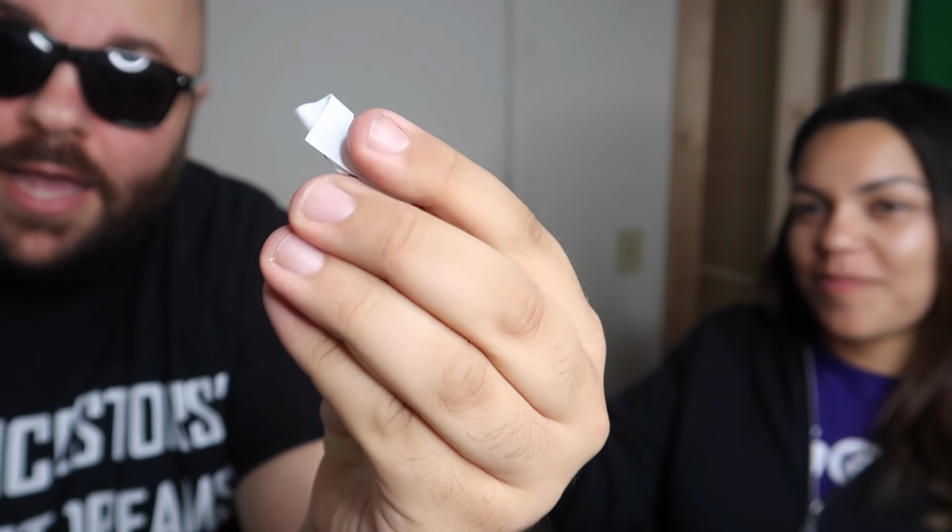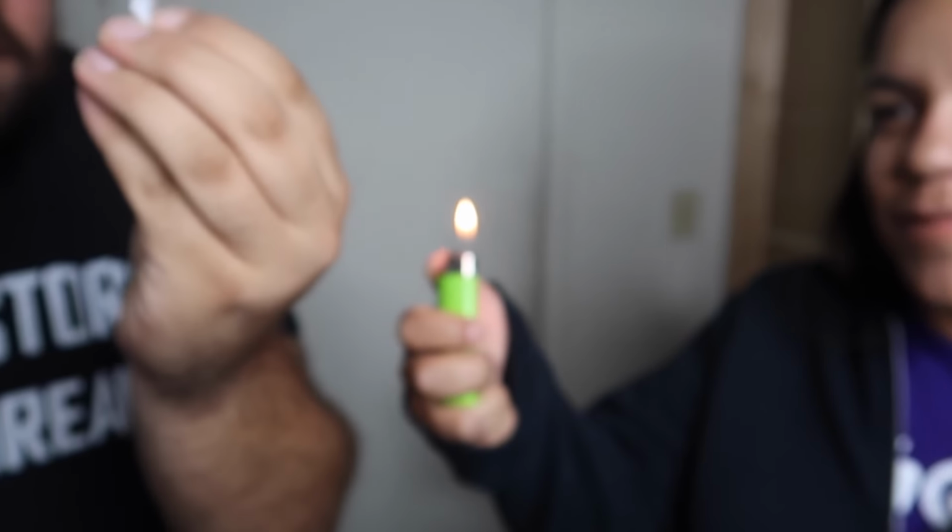Okay, I have a really cool trick to show you. I need you to take this lighter and light it. Okay. I also have a little piece of paper here, and it's got a drawing of an egg on it. So watch, I'm going to take the drawing of the egg and just crumple it up just like this. Okay. Watch. Light it. Turn into an egg.